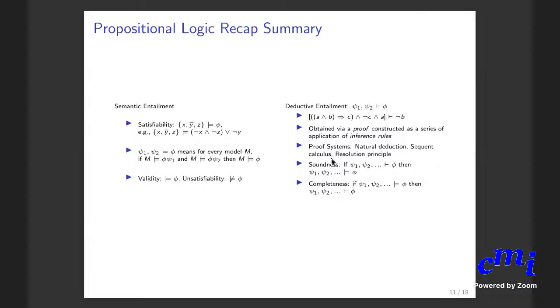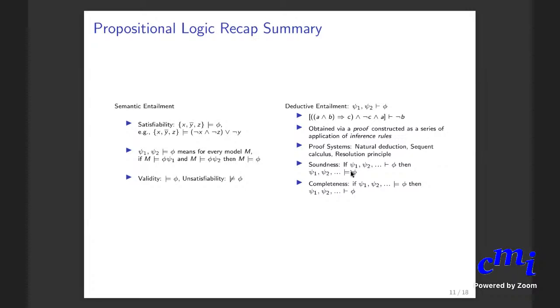You might have heard that given a proof system, a deductive system, there are two very fundamental notions in logic of the attributes of the proof system. One is soundness, and the other one is completeness. This relates the semantic entailment with the deductive entailment. When we say that a proof system is sound, we expect every proof system to be sound.